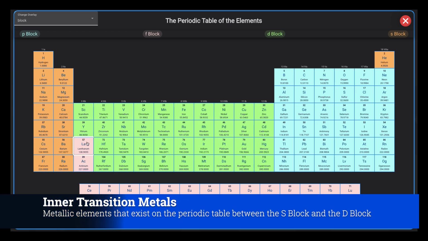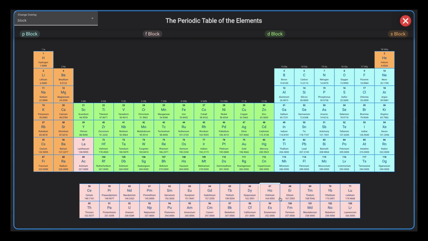So you'll notice lanthanum is element number 57, and then we go to 58, 59, all the way to 71, and then we go back to hafnium here. So these bottom two rows exist in this little space right here between 57 and 72. The reason we don't put them there is that if we did, it would stretch out the periodic table, and then we wouldn't be able to see these trends the way we can, the way it is now.